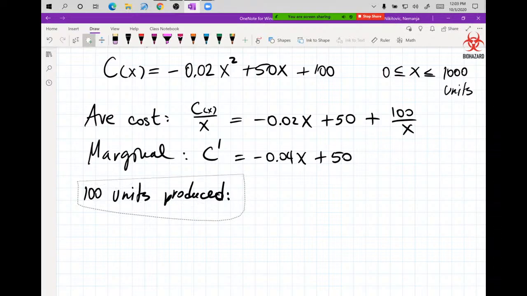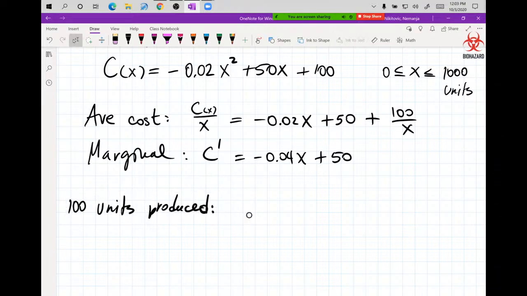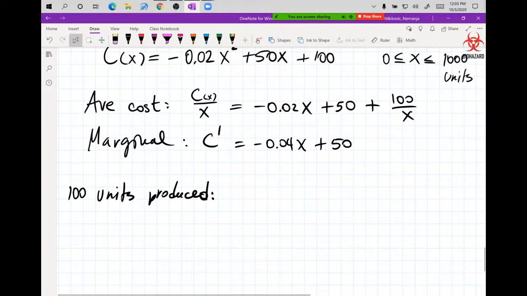So now I want to do the analysis of what happens if I make 100 units and what happens if I make 900 units, and understand what those numbers mean and what kind of business decisions I am making. Because if you make these, as a guess, your business must fold. I mean, there's no doubt about that. All right, let's take a look at the average cost.